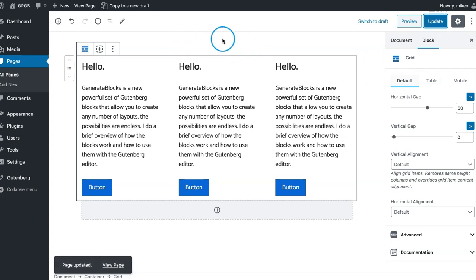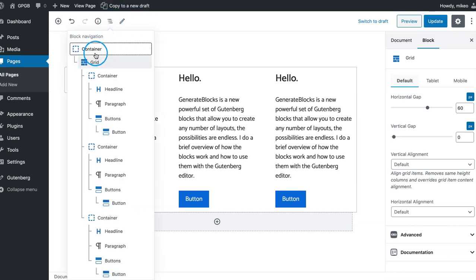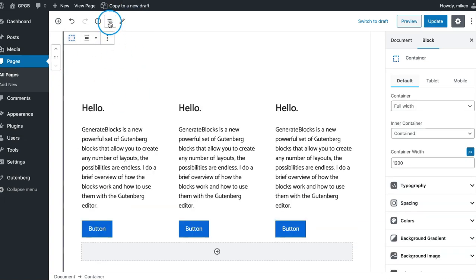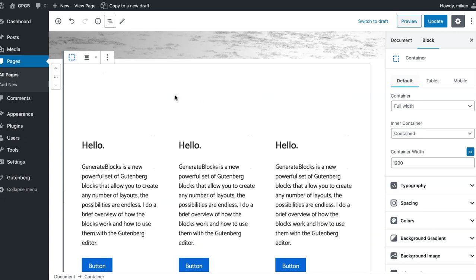All right, so I have this little box here, and one of the things, especially if you're not familiar with Gutenberg, is how to reuse content, which saves you a ton of time. I go to the outermost container up here, and I have my little info box row.